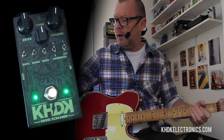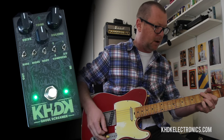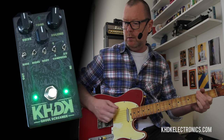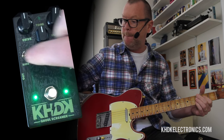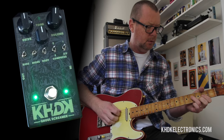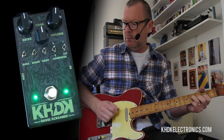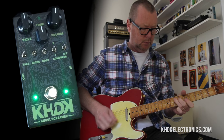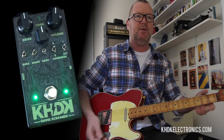Let's start with all of our controls at noon and have a look at these toggles, which are eminently usable. On the left, we've got a bass toggle which adds more bottom end — a bit more thump — for guitars like this that could sound spiky. And we've got a high switch which will add definition to the top end. Then there's Body, which adds mid-range, tightens up the mid-range, and just gives a bit of presence.